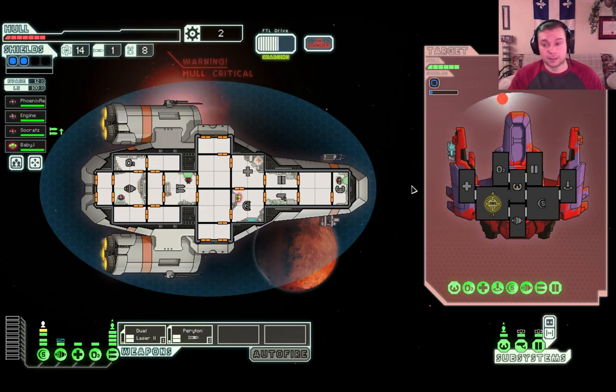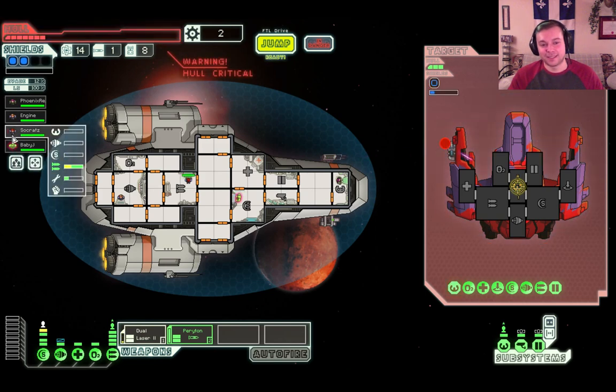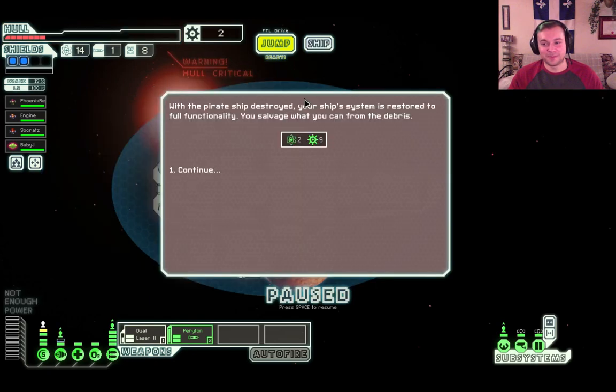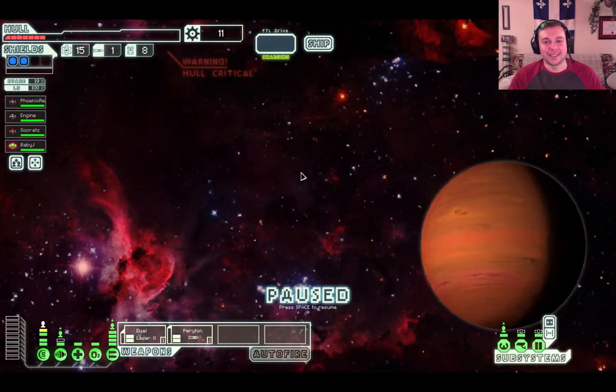We do have one missile. This ship is doomed. They're repairing so fast. At least they can't damage us. This is such a bad start. 9. Yeah, that seems like it was worth 9 scrap. I can't find a store, I can't repair.